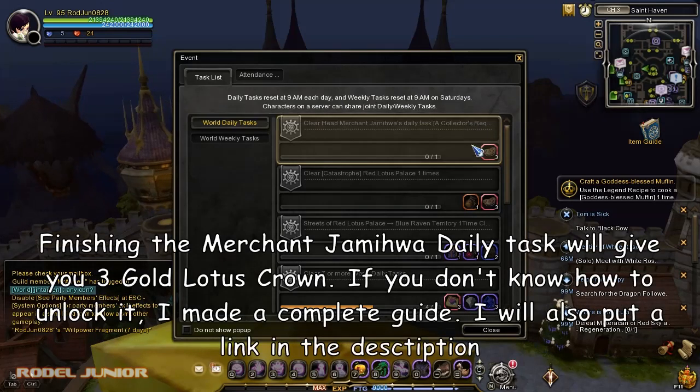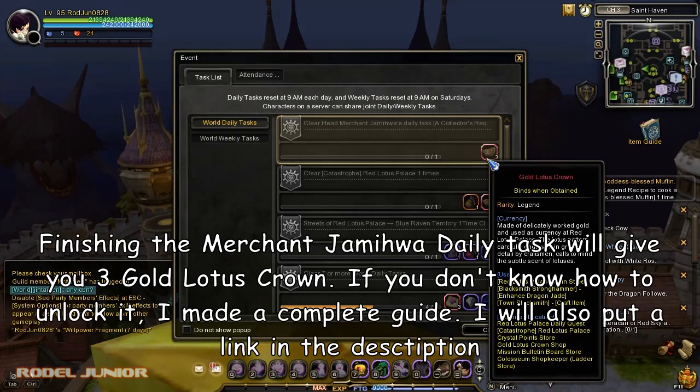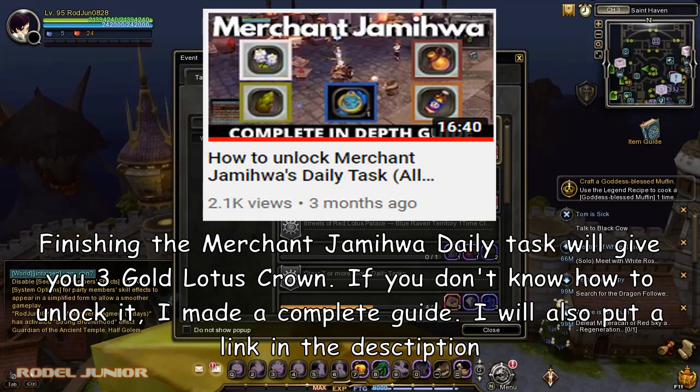Finishing the Merchant Jamadhema daily task will give you 3 Gold Lotus Crown. If you don't know how to unlock it, I made a complete guide. I will also put a link in the description.